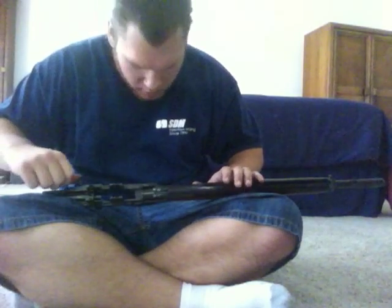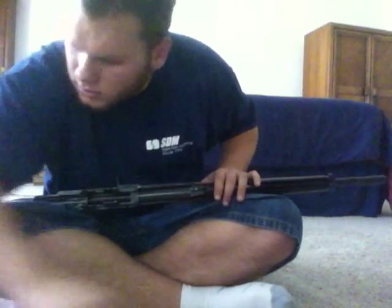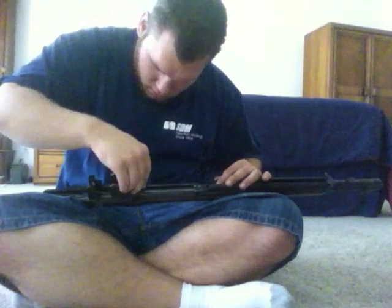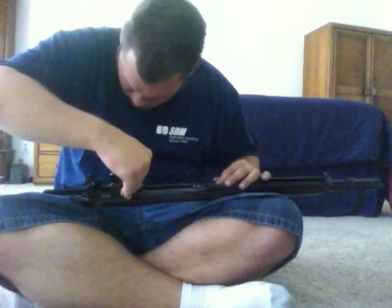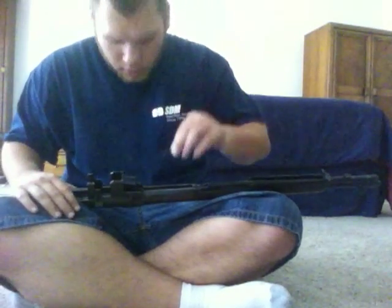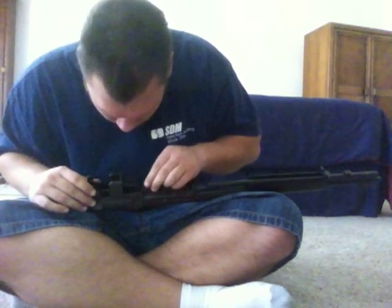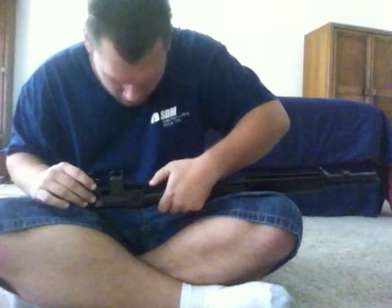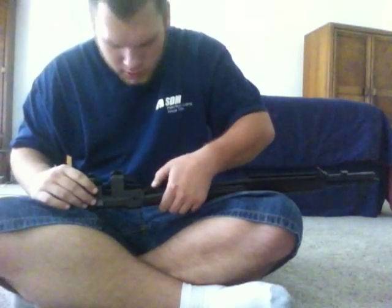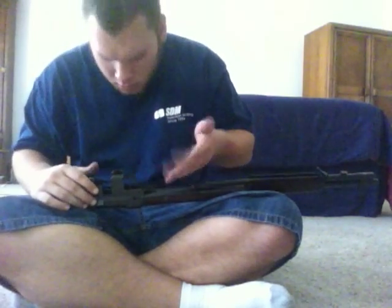You push the operating rod all the way forward so the bolt is locked in place, and then you take your bullet guide, put it into place. Then you take your operating rod catch, slide it through the bullet guide and underneath the clip eject tab. If you get that in properly, it will be under spring tension or spring pressure, so when you push it down, it will come back up on its own. That's how you know you have it in properly.